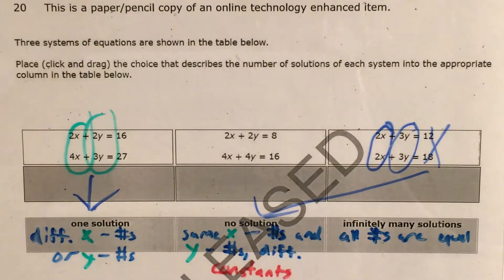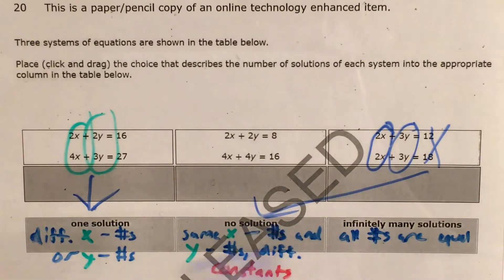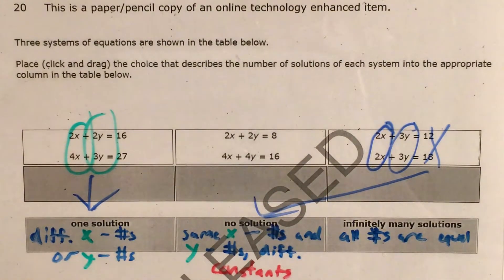So this leaves us with, and you can probably guess where I'm going with this, this is the answer for infinitely many solutions, where we have all numbers equal—and I don't mean like every number, but our x coefficients, our y coefficients, and our constants. And you might actually now be thinking, while looking at this, wait, those aren't equal.